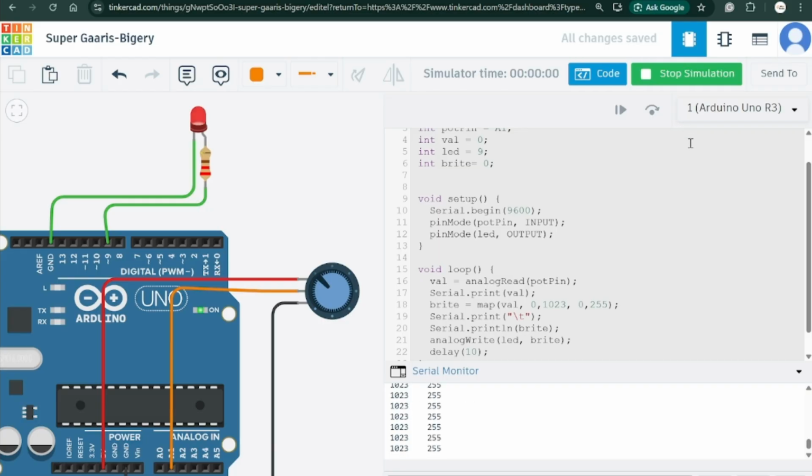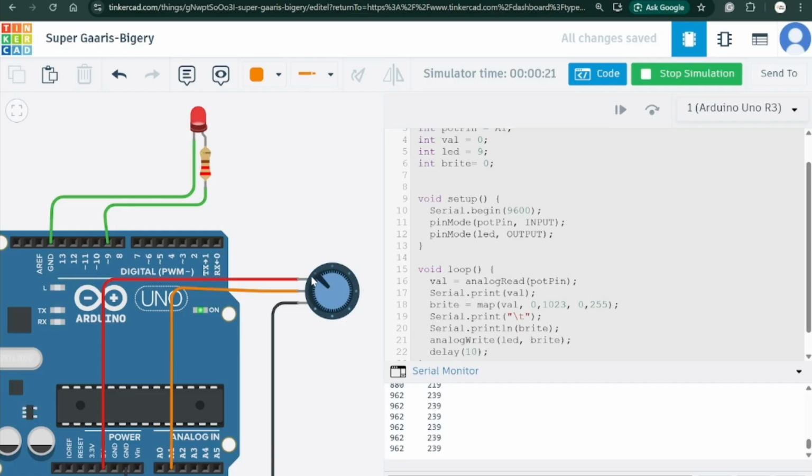Now you can see we are getting the value. Try to increase and decrease the value. You can see the LED is also increasing and decreasing in brightness when you rotate the knob of this potentiometer.